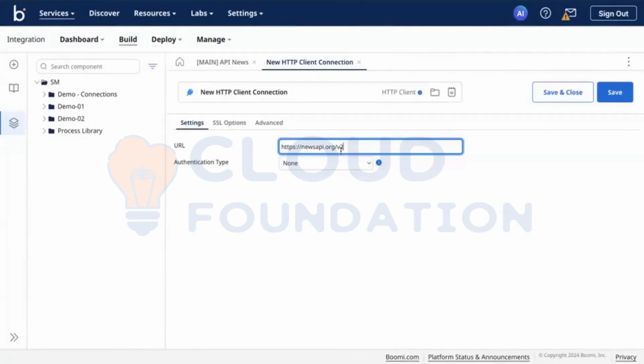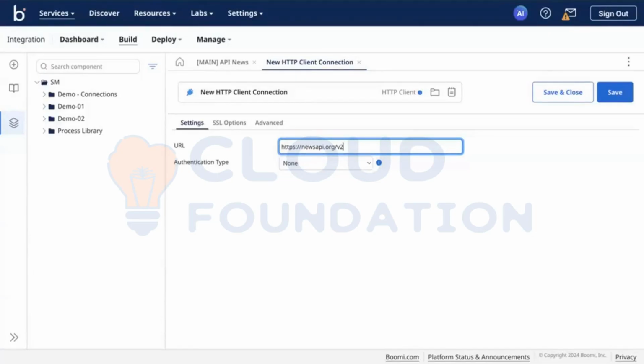Always ensure you're passing just the base path, not the complete path suffix. You want to keep it more dynamic with parameters. If you pass it in the connection, you cannot modify the URL. It will just be restricted to one single URL.